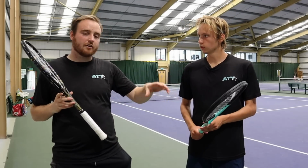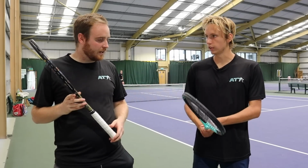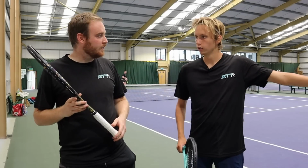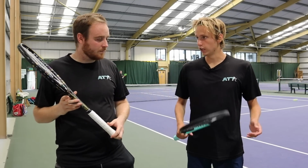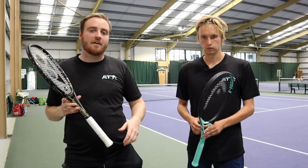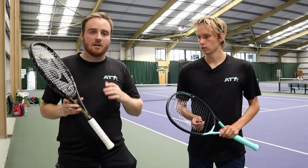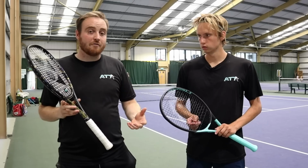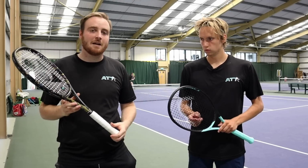Do you think it really suits an aggressive baseline type of player? I'd say aggressive, even probably a little bit behind as well, because it gives you that power to push off. If you're back behind the baseline, you're able to get that power to get the ball back. But it's not for everyone. James is a player that really likes to come into the net. Great feel, good hands coming forward, loves to volley. Not your average player that you normally see. It's normally a baseline grinder, a generic player you see today.